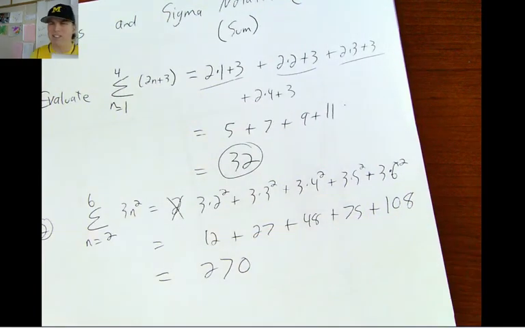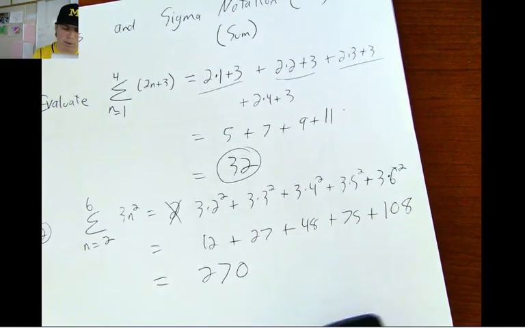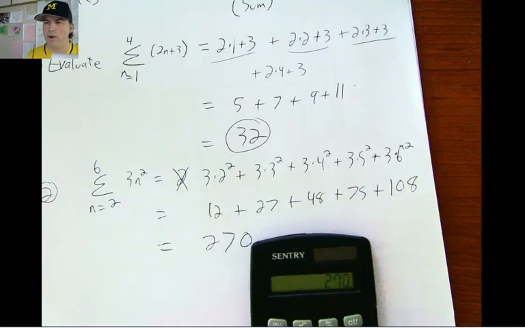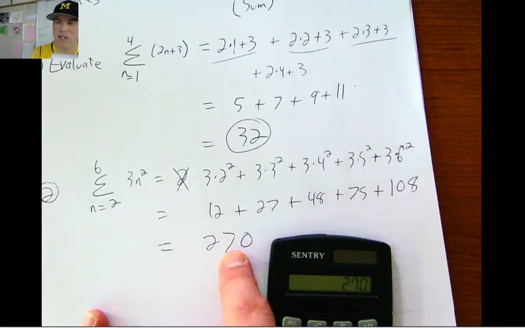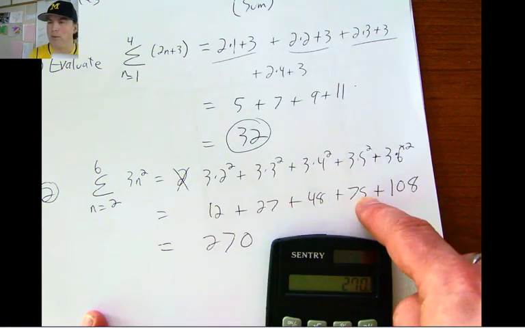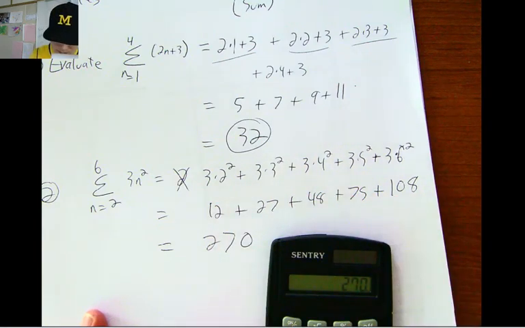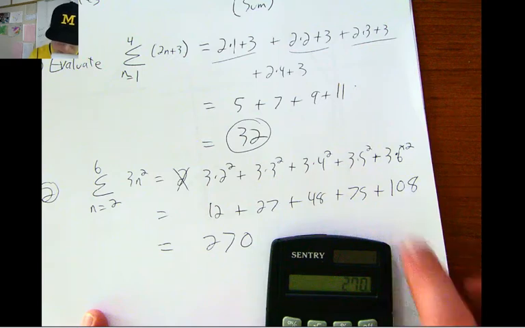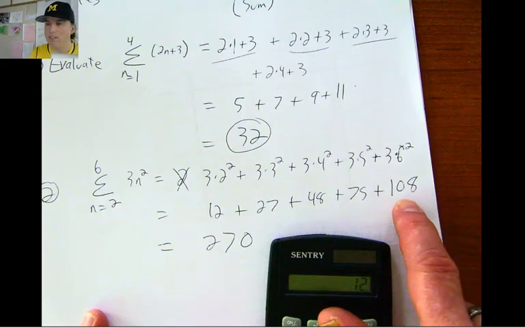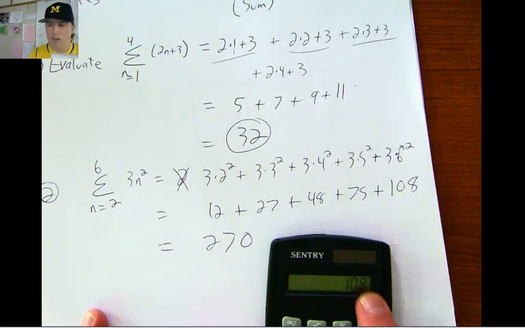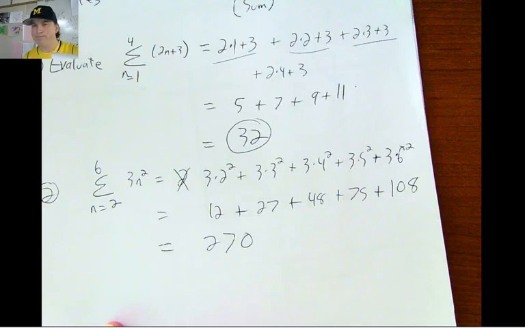And then because I was just using this cheap 4-function calculator, I'm going to run through it twice just to make sure I did it right. Ooh, but I'm going to do it fun-wise. Instead of adding all these up to see if they get to 270, I'm going to subtract all these numbers and see if I get 108. So 270 minus 75 minus 48 minus 27 minus 12. And the only one I haven't subtracted is 108, so when I hit equals, 108. I must have done this right.